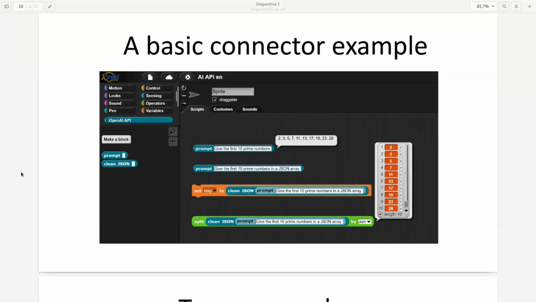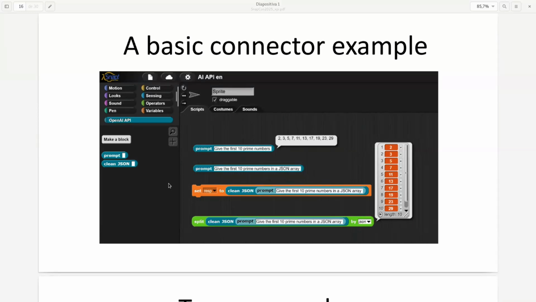One is prompt: you enter text, and when you click, we get the answer from Gemini. In this simple example, we asked for the first 10 items and get a list. Then we can ask for the list in JSON format, which we can convert to a Snap list, for instance.